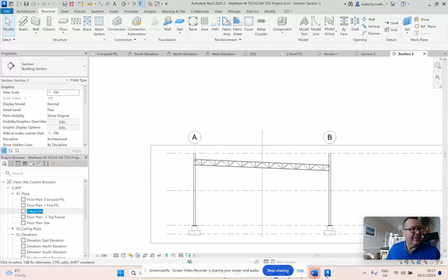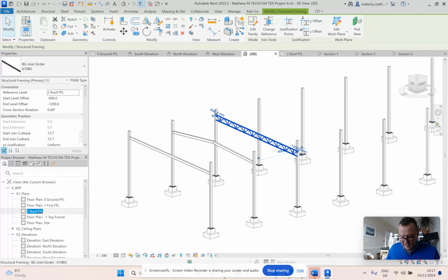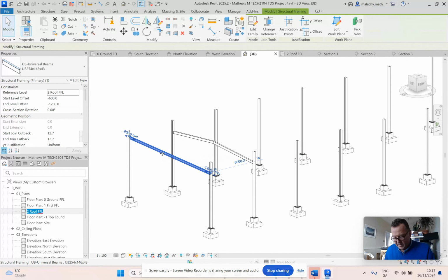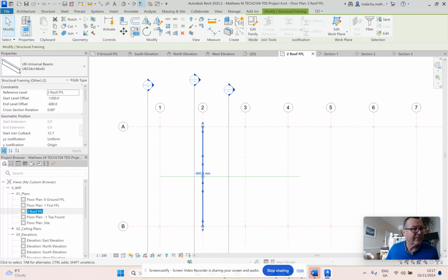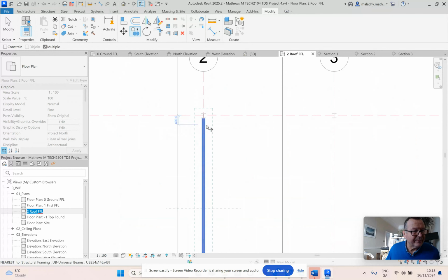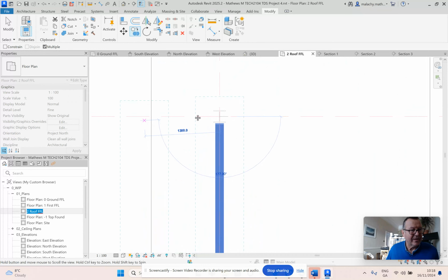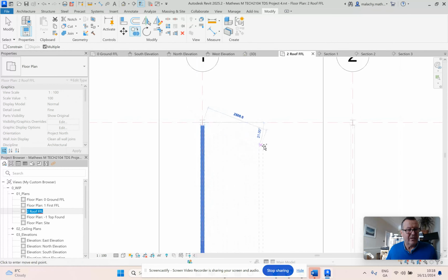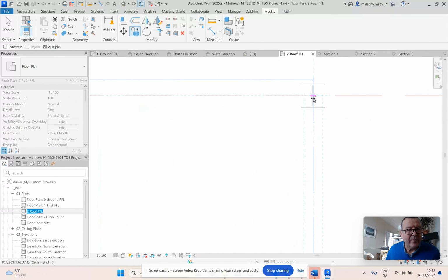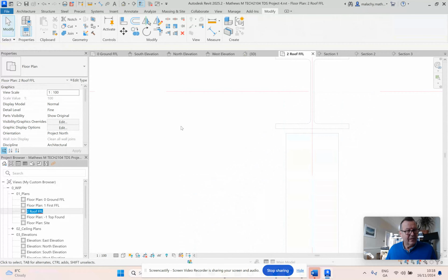Now that's how we would do the roof. So I'm going to do this one here. I'm going to close that. I'm going to delete that. I'm going to select this one and select that one. I'm going over to my roof plan. I'm going to copy, and I'm going to copy multiple. Again, using my grid intersections here, getting right in tight there to make sure that I can array these or copy them over like so. And that will be how I'll get my roof done there. Okay.